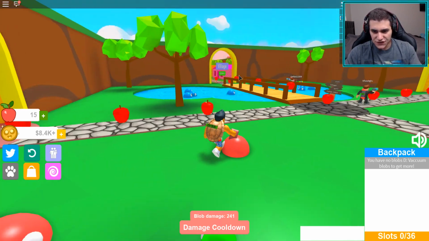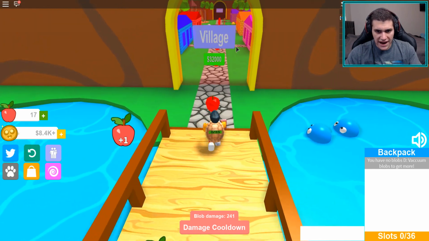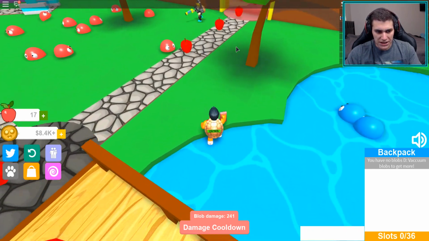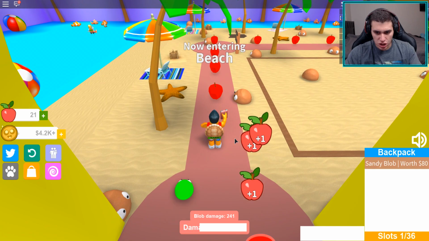Hold on. Beach is 4,200. That one is 32,000. Holy smokes. We've got 8 grand right now, so we can't do that. We can go to the beach, though. We can get pitted at the beach. All right. Yeah, we'll go ahead and we'll go to the beach. Bye. Oh, man, what's good?